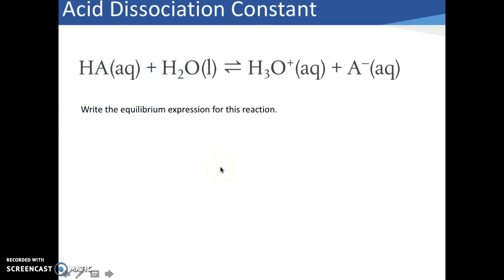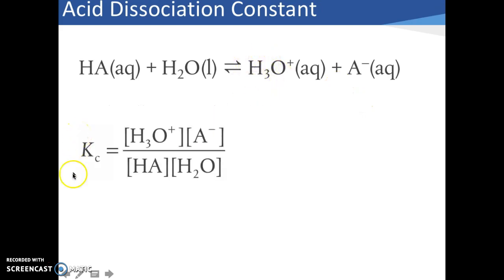All right. So if I were to write out the acid dissociation constant, if we have just a generic formula for an acid, the H stands for the hydrogen in that acid, plus some water, right? So this is an aqueous acid in some water. We have our hydroxide ion, and then we have the conjugate base over here. It's donated its hydrogen over here, right? So what would the equilibrium expression be? It should look something like this.